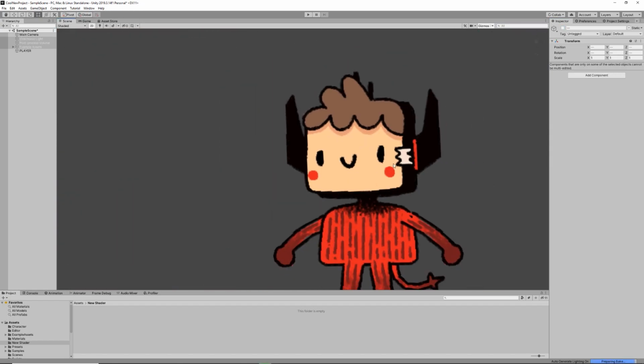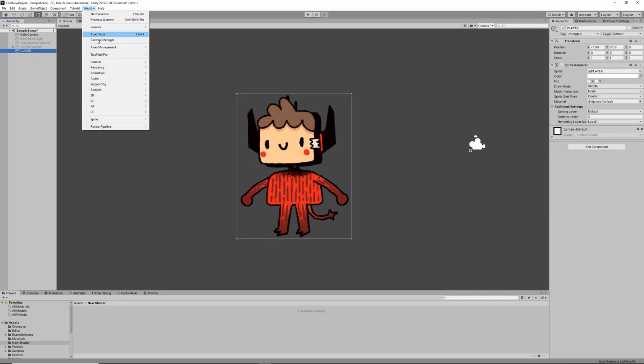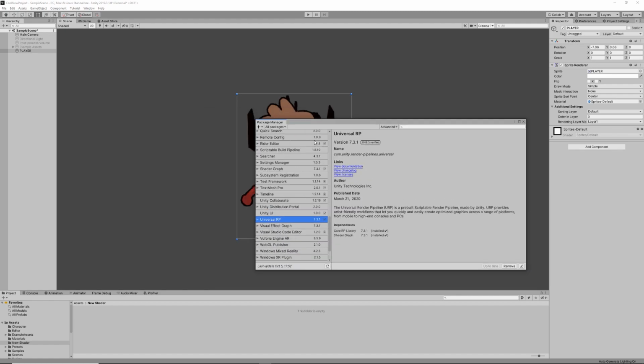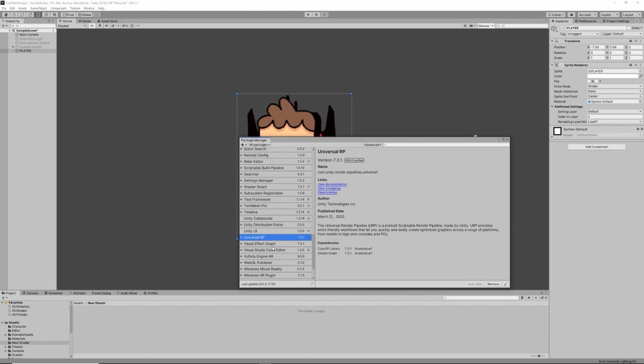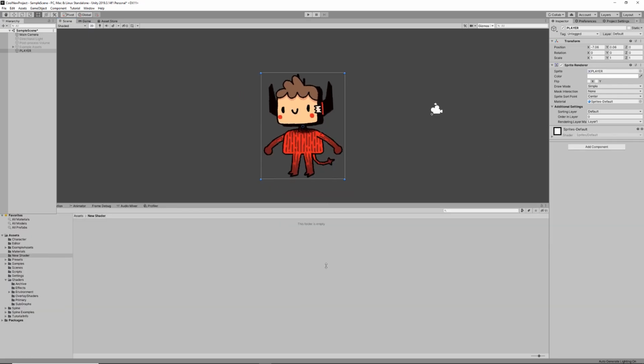What we'll do is get a sprite you want and bring it in. That's your boy. Now, you want to make sure you've got the Universal Render Pipeline, downloaded from the package manager. What that comes with is Shader Graph. Now, I don't usually use Shader Graph, I've been using Amplify Shader Editor recently, but it doesn't really matter what you use in any of the visual scripting tools for shaders. They're all similar, with similar principles. But yeah, let's jump into it.